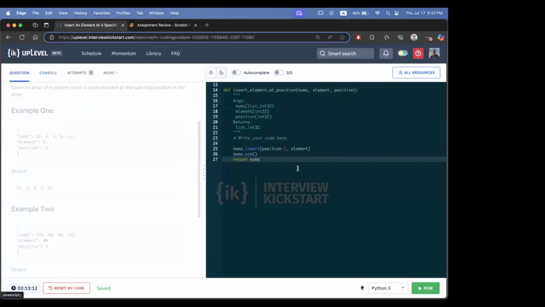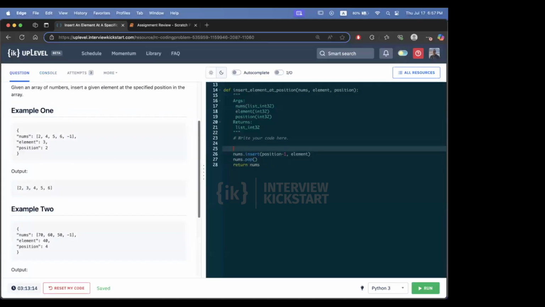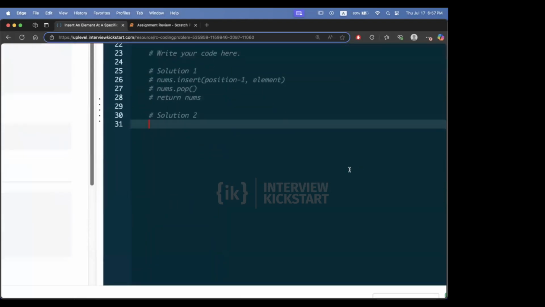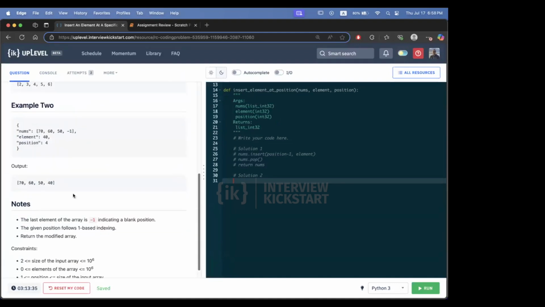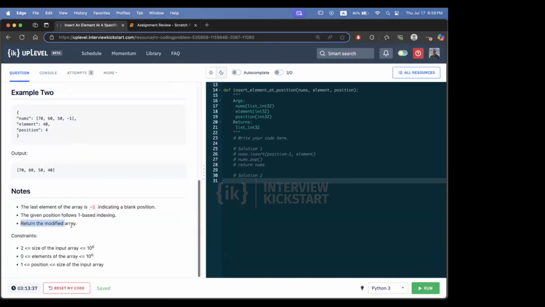So now let's go back here. So this is our first solution. Now I'm going to show you another one. Okay, so the next solution I'm going to show you is actually creating a new list. So I remember the question, return the modified array.